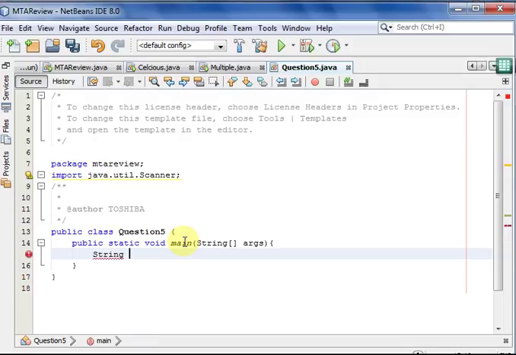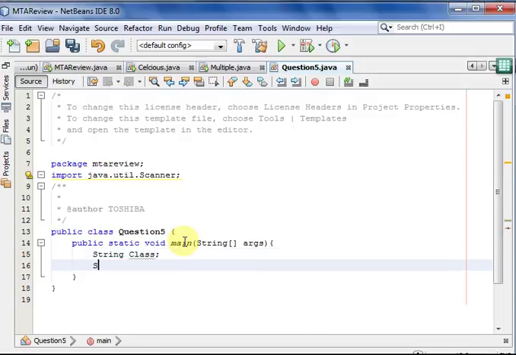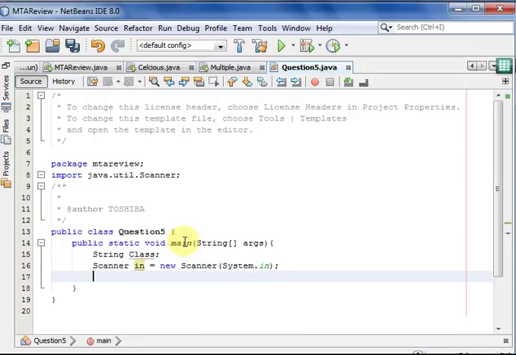We cannot use class as a keyword, so we'll take it as capital S Class. Okay, and we'll take a scanner object, Scanner input is equal to new Scanner(System.in), and we'll ask the user to enter the class.